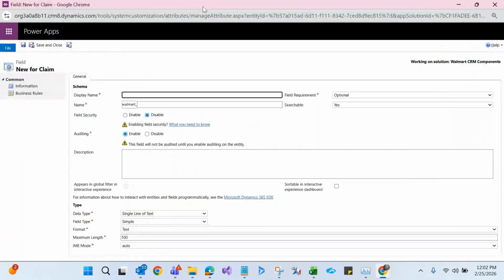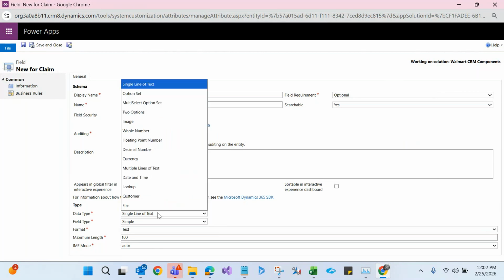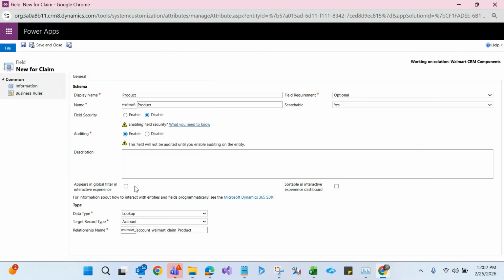What is the name of the field? Product. I'm creating this field in claim, and the data type I should select is lookup.